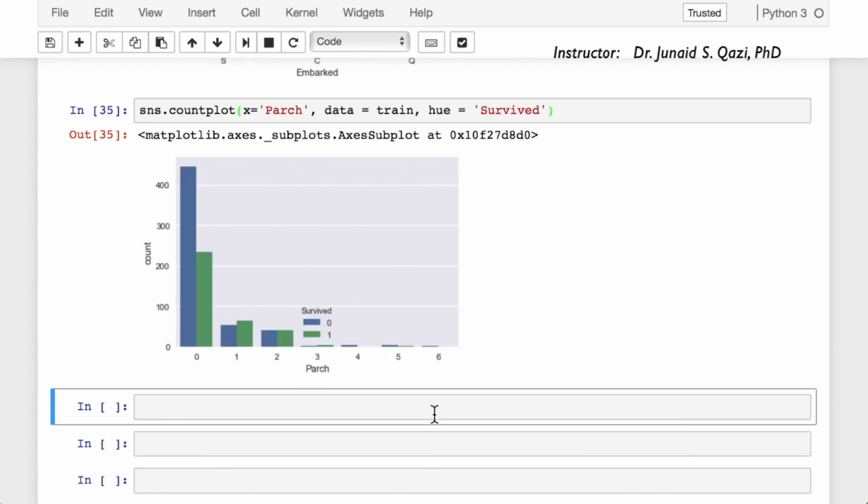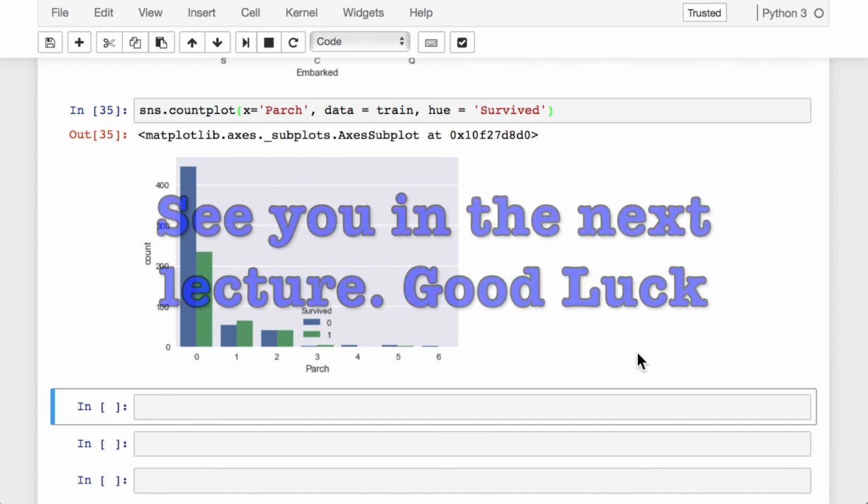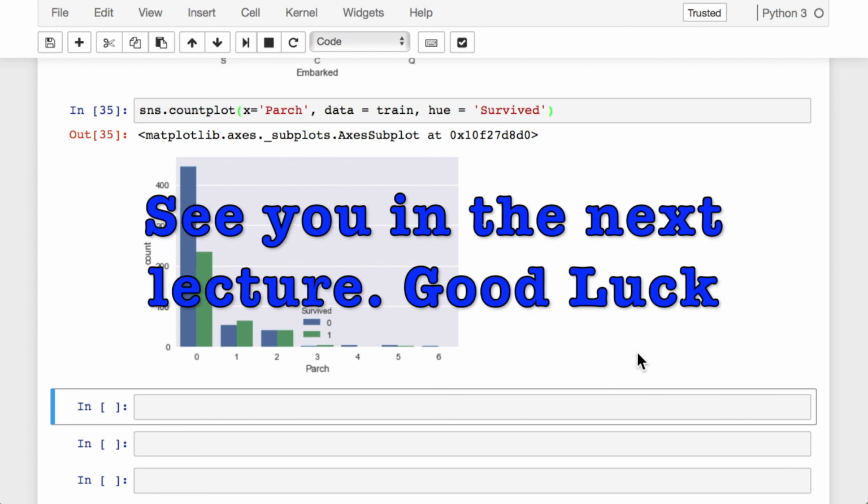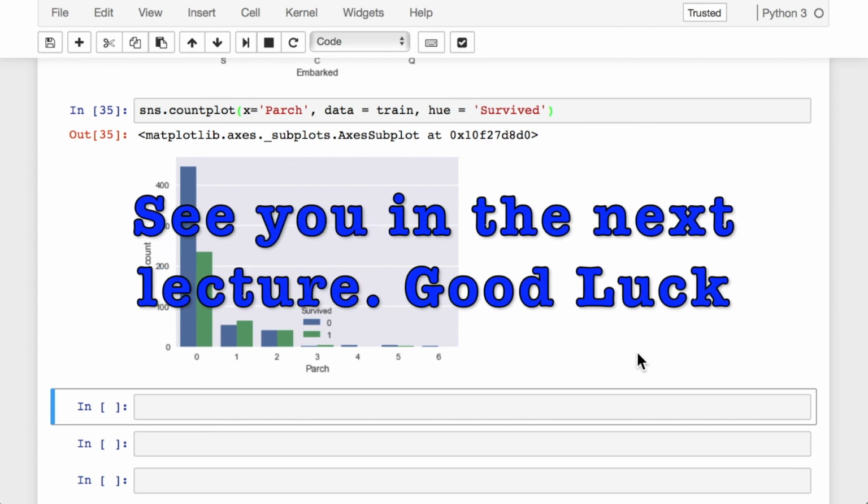Let's stop our exploratory data analysis at this point. Once again, I encourage you to ask questions to yourself and get yourself familiar with data as much as possible. I'm going to split this lecture here, and in the next lecture, we will continue and get our data ready for machine learning model. We will do data cleaning and convert the categorical features to dummy variables using pandas. See you in the next lecture, which is going to be part 2 of logistic regression. Good luck.